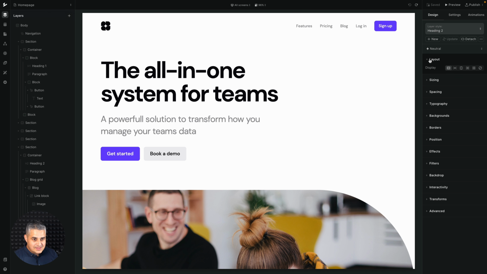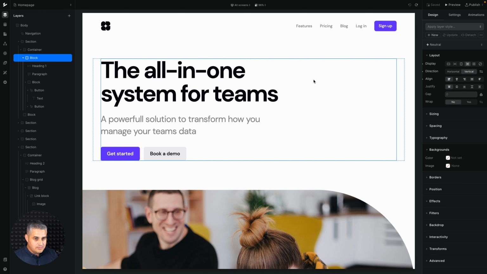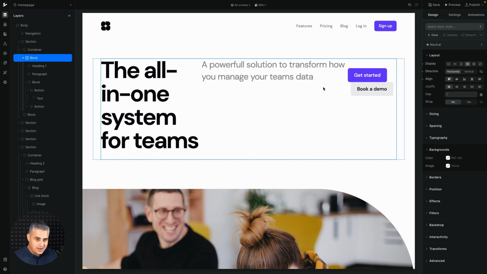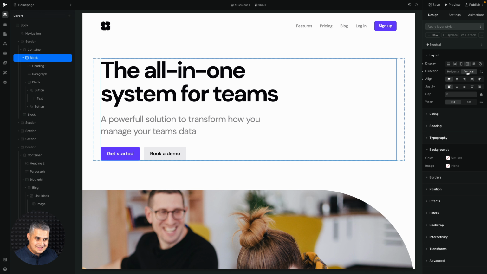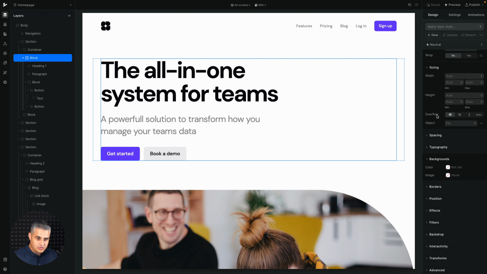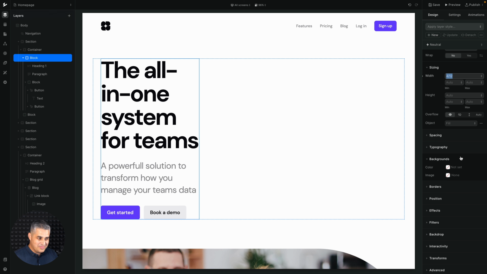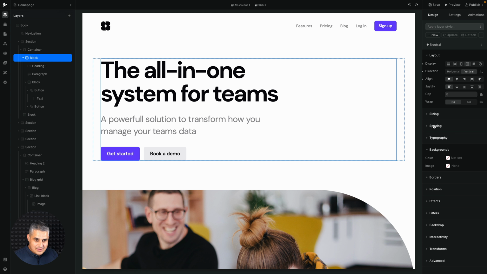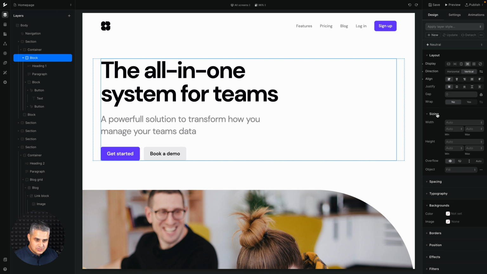The next thing we have is layouts, and this is usually used for blocks, containers, etc. We have flex chosen here, but you can choose these other type display layouts. If we change it to horizontal, in this case, things will break. I'm just showing you this because I just want to at least give you one example of each one of these options. We can change the width, the height, the overflow, the object. So if you change the width to a smaller width, things will again break, unless this is what you're looking for. Then we have, that was sizing, and I'm using Command Z, so these are going to close from time to time, just so you know what's going on.